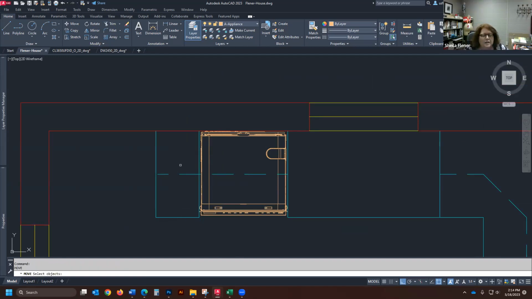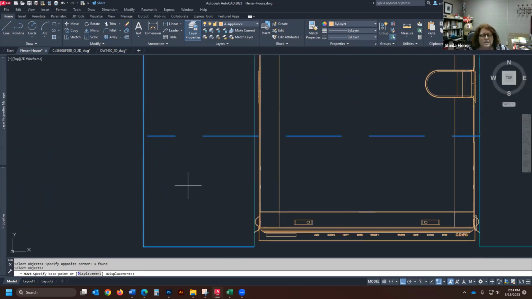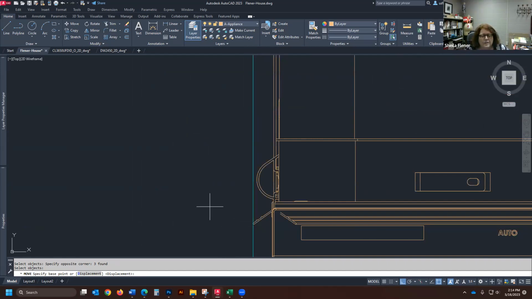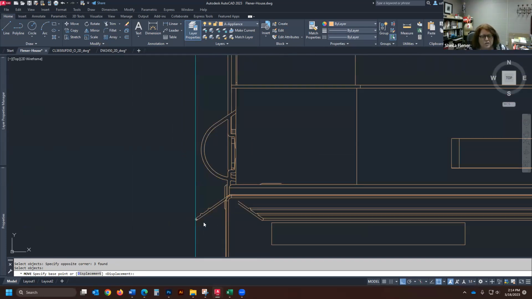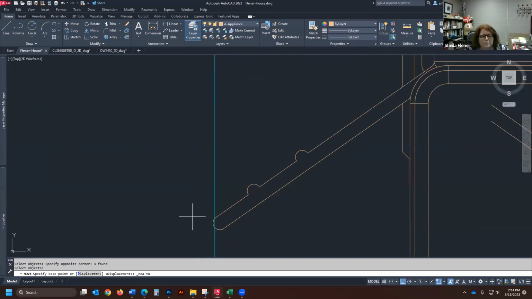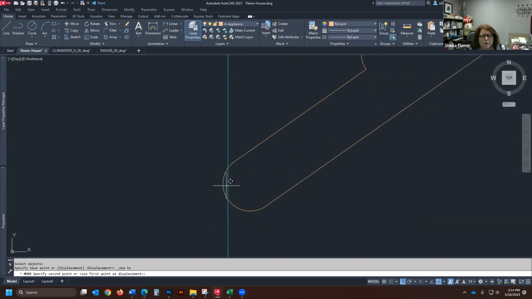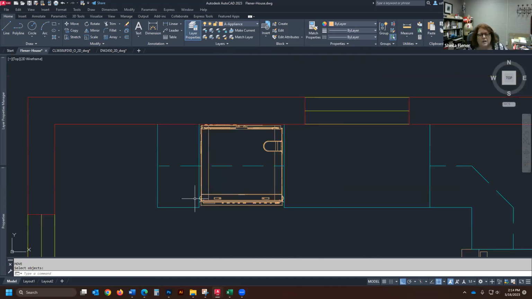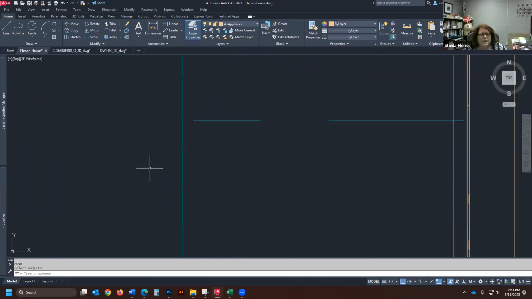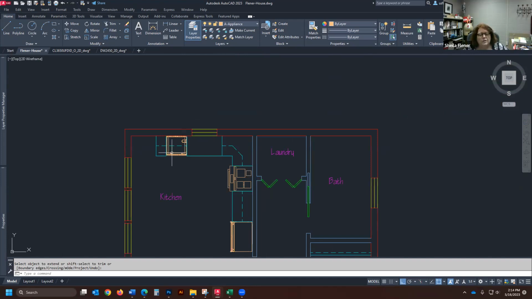When I moved that, I selected all of the cabinet and moved it, holding down the shift key and using find nearest so that I could move it off that metal piece. Okay. Now I need to extend this to meet that cabinet. So now we have our dishwasher, our range, and our refrigerator.